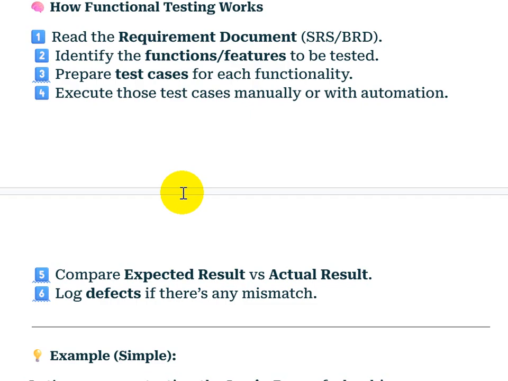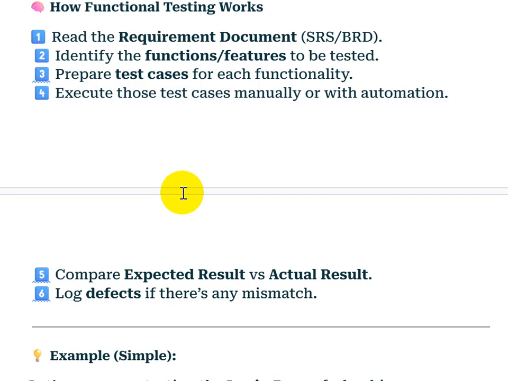So now, how can we write the actual result? User is on the login page and is entering the username, user is entering the password, user clicks on the login button and the system navigates to the home page.